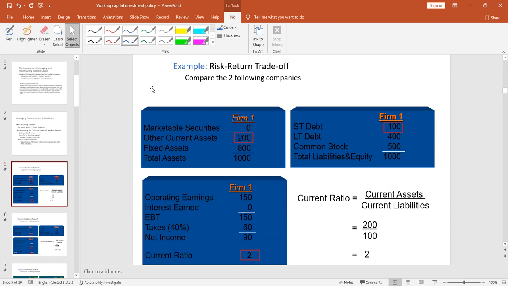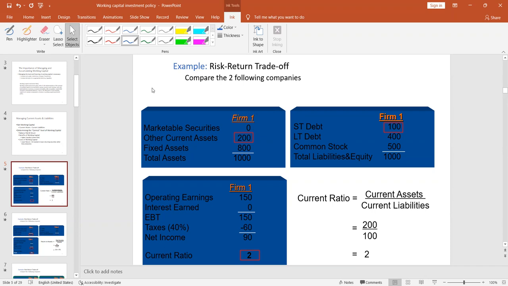So we have a very simple, elementary example from which we can understand the risk return trade-off. If you take high risk, obviously you will have high profit. If you take lower risk, your profit will decline. So what is the solution? The solution is we have to make a trade-off between risk and return. We want to take an appropriate level of risk that will ensure our target return. We don't want to take high risk for high profit, or minimize our risk to a level where our profit will be very low. That's why we need a trade-off.